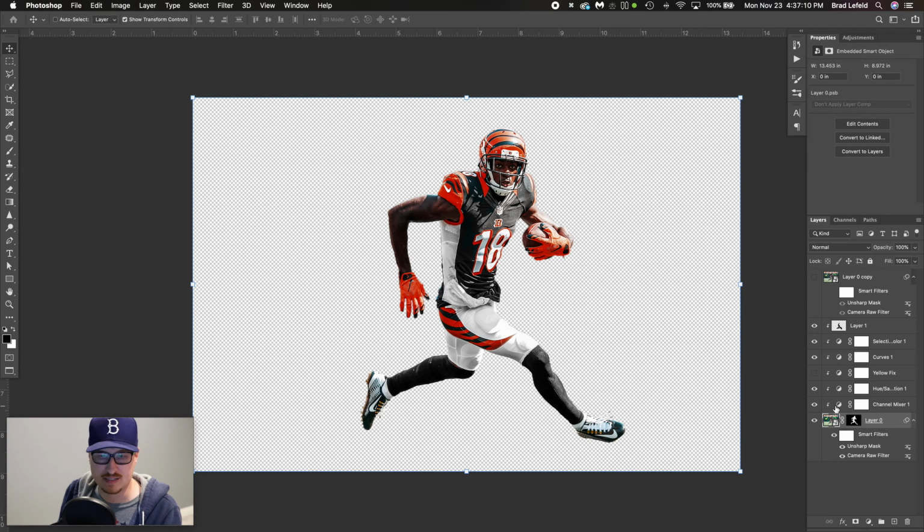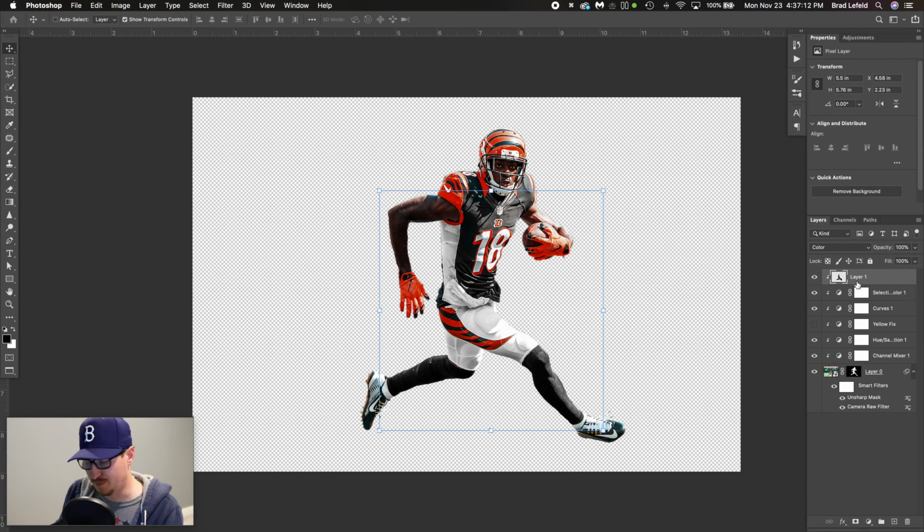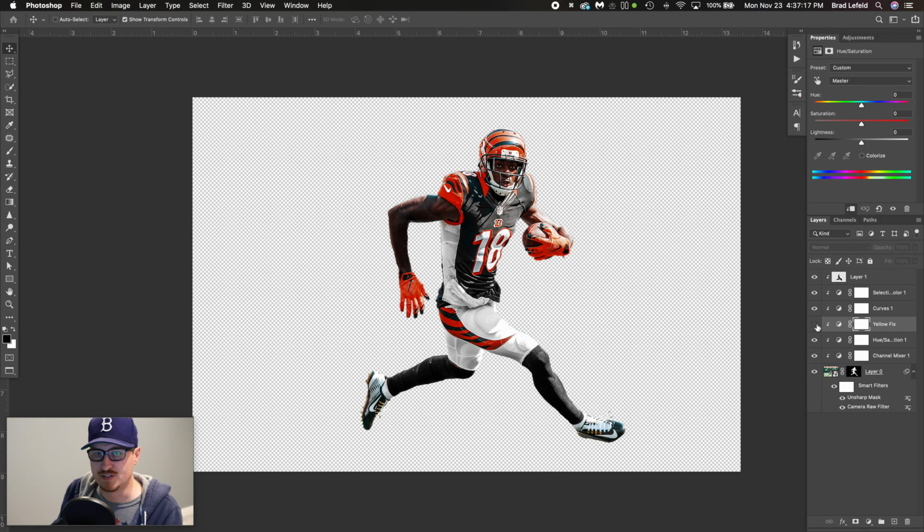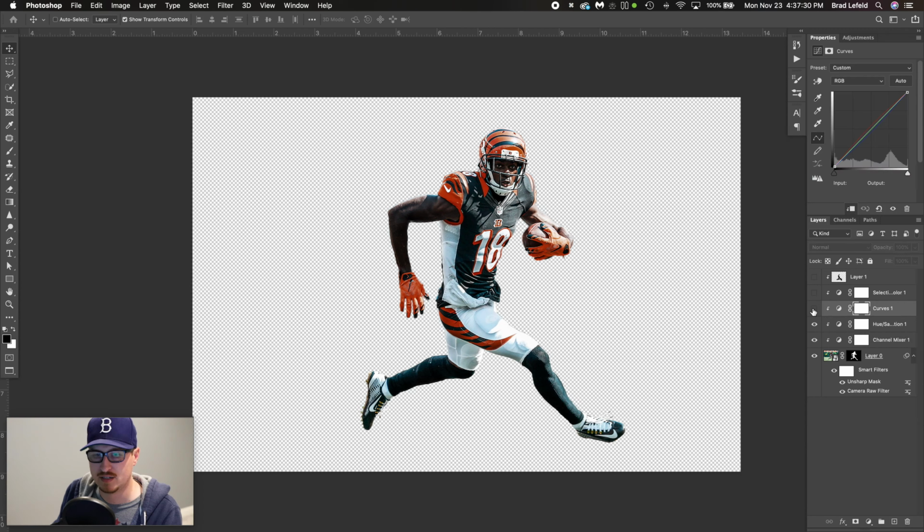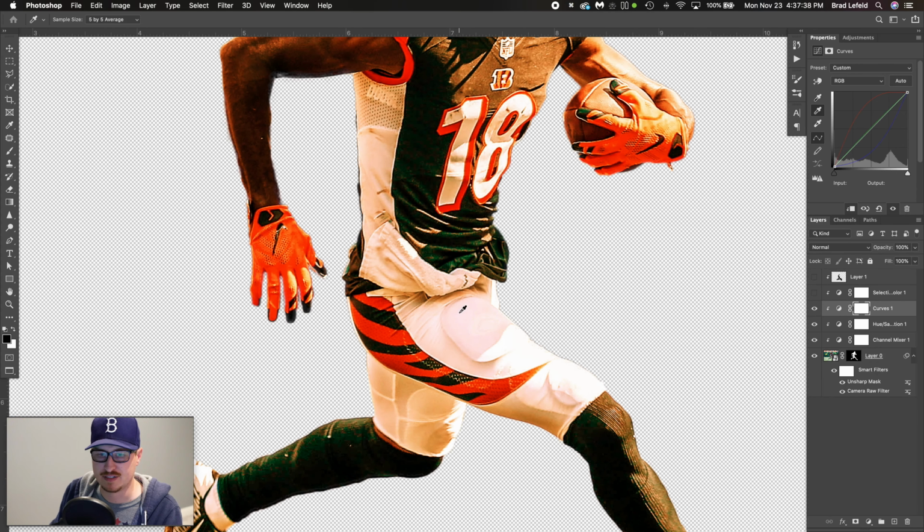And for this, I probably did the same edits that I do on all of the photos that I use. I didn't even use the yellow fix on this one. So I used BJD2, unsharp mask, camera raw settings, channel mixer, hue and saturation. And then the only other thing I did was add a curves layer, where I took this middle eyedropper tool to select the gray point, and I clicked on his pants, or his jersey, to basically get rid of this color cast.